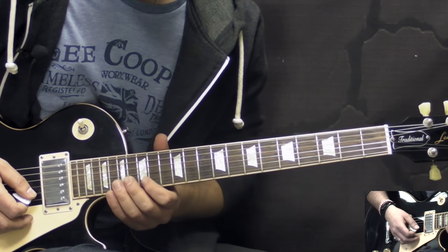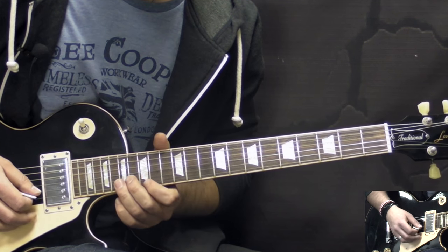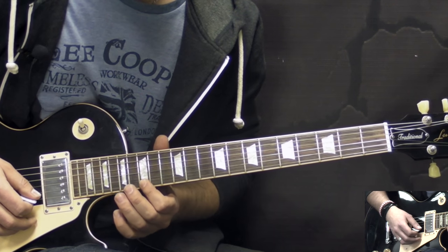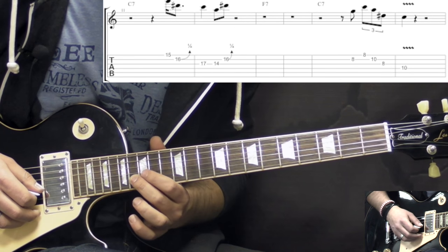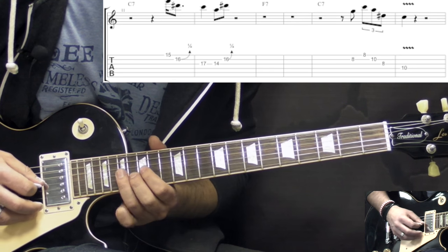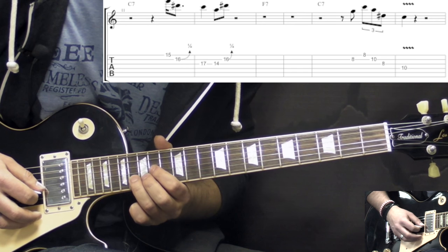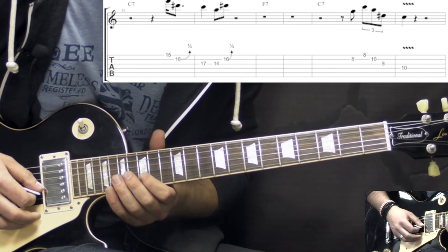The second verse, again, we have three licks. The first one goes like this. All right, so here it starts off on the high E string, 15th fret, going to 16 on B, and we have a slight bend here. 17 on G to 14, and again back to B string 16 with a slight bend and cut off the note.